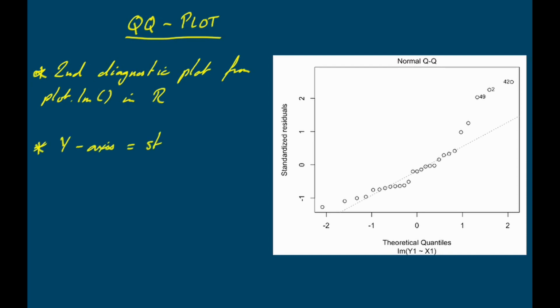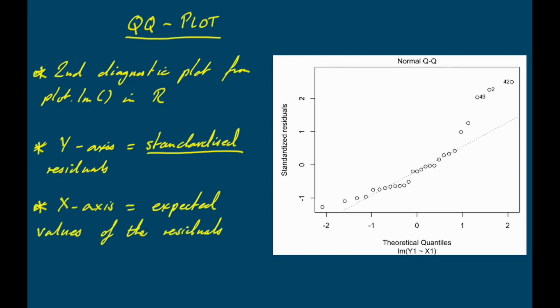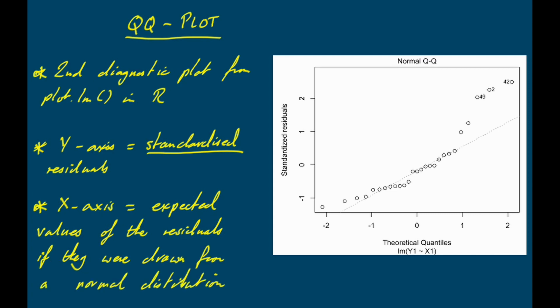So the y-axis is the residuals from your linear model. They've just been standardized, which means they've been converted to a distribution with a standard deviation of 1 and a mean of 0. But you can think of that y-axis effectively as just being the residuals from your model. And then the x-axis, which it calls the theoretical quantiles, these are best thought of as being the values that those residuals would be expected to have if those residuals were actually drawn from a normal distribution. So if the residuals were drawn from a normal distribution, on average, we'd expect them to have the values that are plotted on the x-axis.